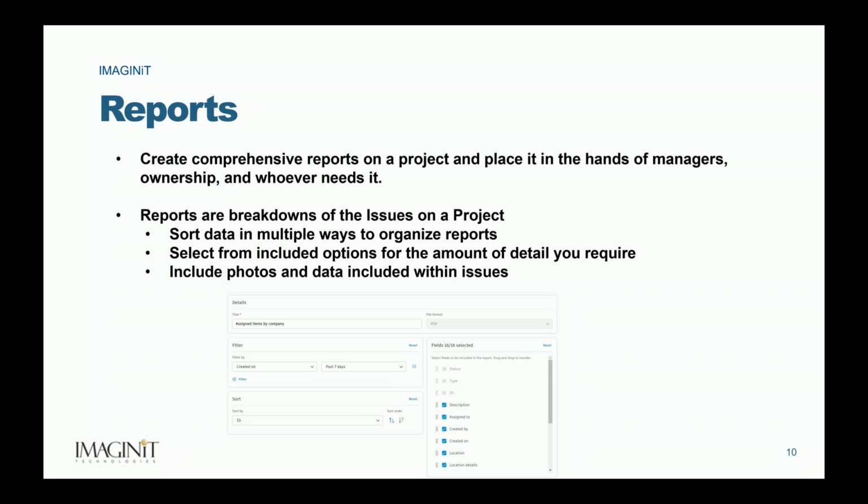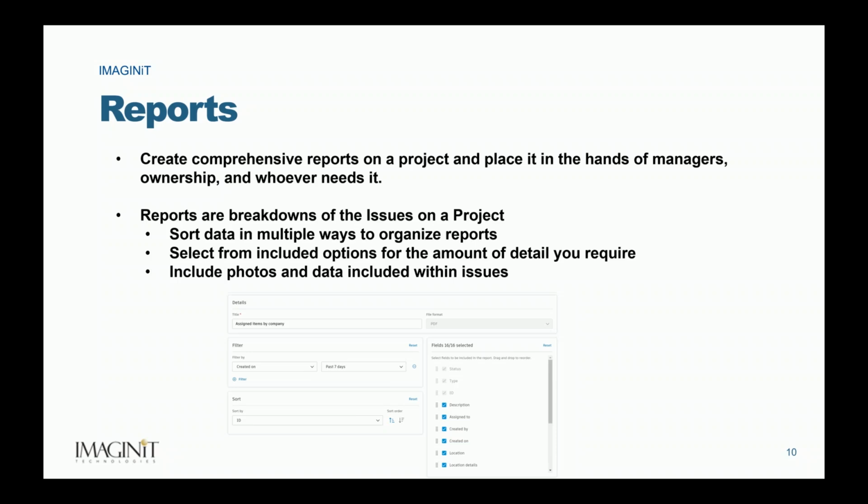We'll look at a sample of this next, but essentially it's going to be a comprehensive rundown of every issue that you have going on in that project. This is a great tool for project management teams to be able to take, and they can print it out and put it in a book, and they can give it to their ownership or any other stakeholders in the project who actually need to see what is going on in their project.